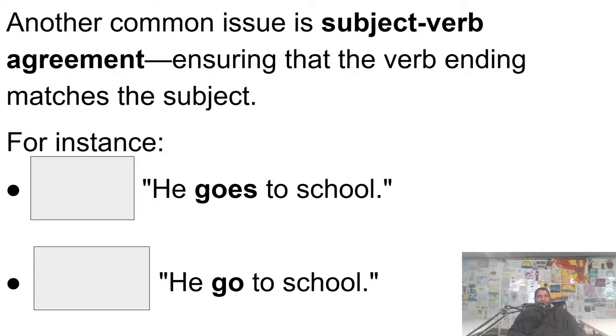Another problem is the subject verb agreement. You have to be sure when you're using simple present that the ending of the verb is going to match the subject. And even a lot of native speakers struggle with this. A lot of natural American born citizens who were born speaking English, who went to school in English, a lot of them struggle with this.